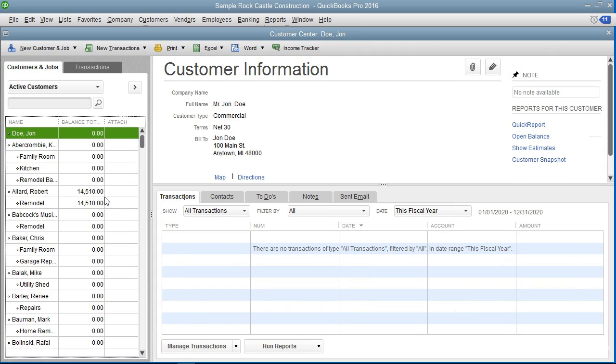You can edit an existing customer's information in the future if their information changes or if you need to enter additional customer data. To edit a customer within the Customers and Jobs tab, select the name of the customer in the list whose information you wish to edit.